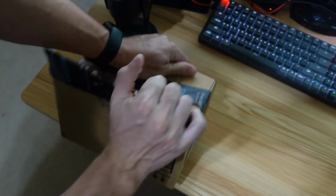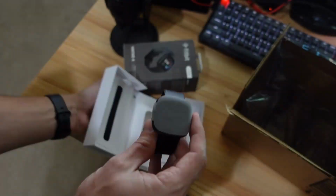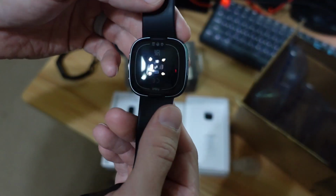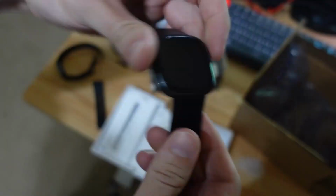Of course, you get the Fitbit Versa 4 itself, along with 2 wristbands, a large and a small band. It also has its own charging cable, which is magnetic, but is definitely different than the Charge 5 I used previously. So no, this will not work if you're using one of those old ones. It might work with the old Versas, but I don't have one to compare.